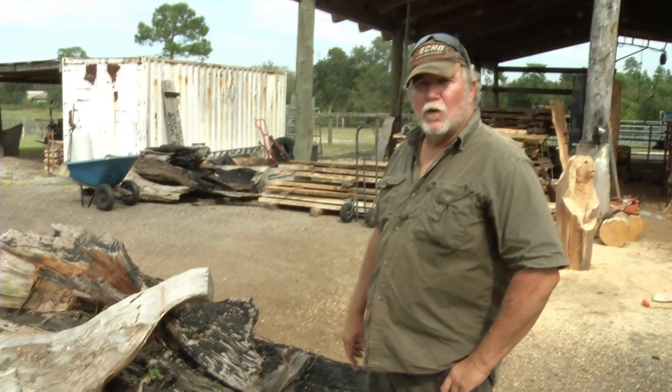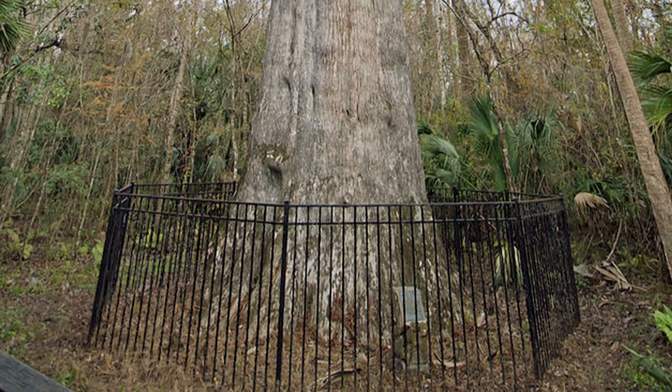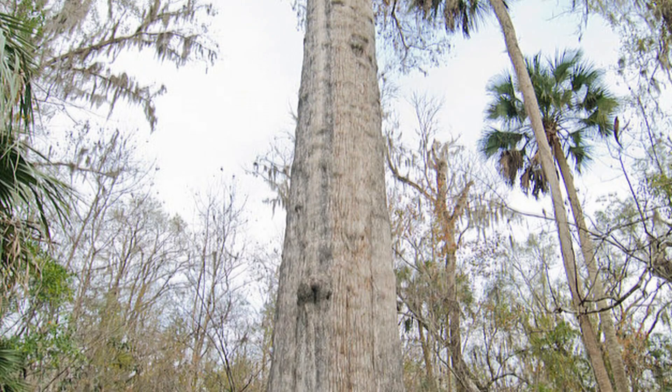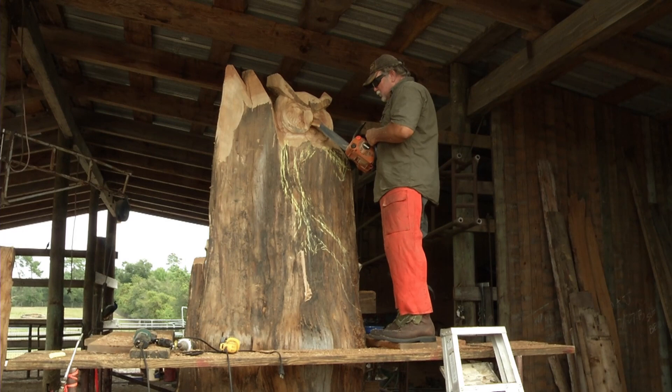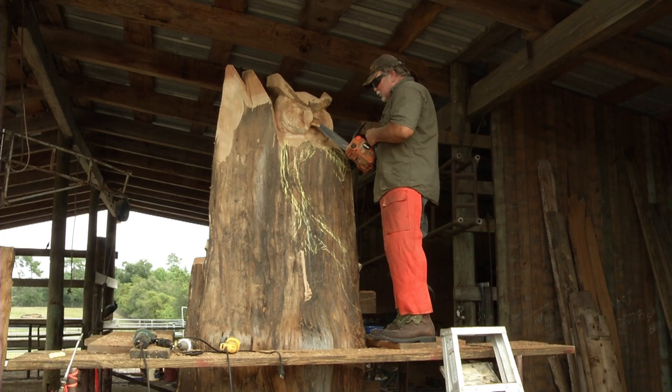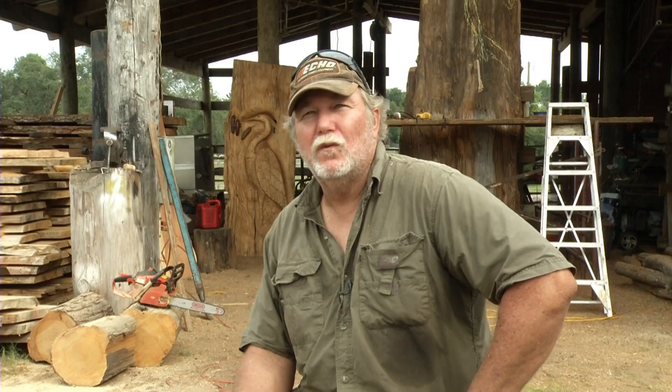This is the remains of the Senator from the Big Tree Park after it was burnt, caught fire, and fell down. We recovered it and brought it here to create pieces of art out of it. I was a kid in school and we'd go on field trips to see the Senator — my mom would take us there. It's 3,500 years old, there's not another one. So getting to work on it is pretty important. This piece of the Senator is over 10 feet tall — it's going to have two giant horned owls. It'll be pretty neat.